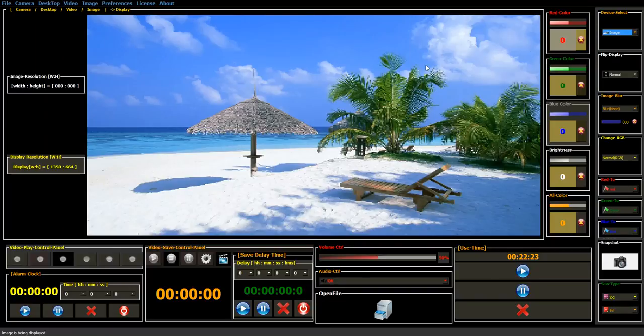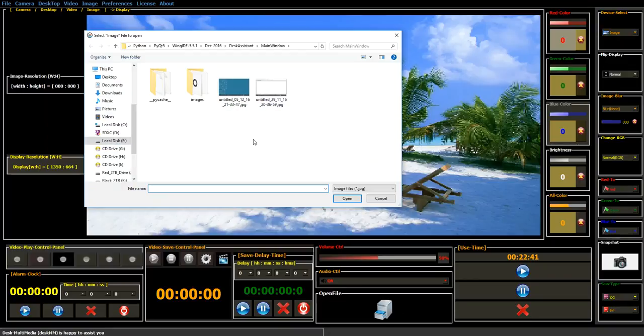Now the deskMM-lite version 2017 is ready to do image processing. One of the few changes that happens is on the bottom side there is an open file combo box which has an icon that got enabled, and if you click this icon button, it opens the dialog box which says select image file open.